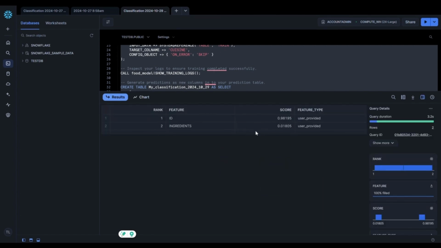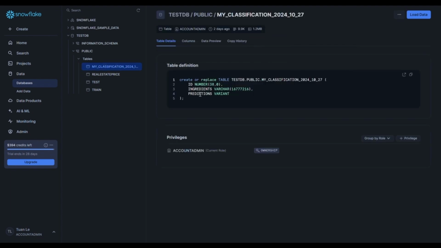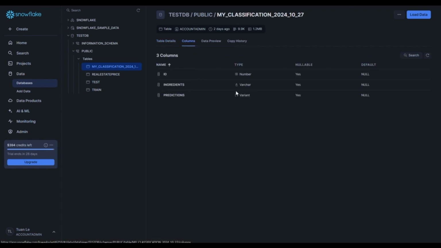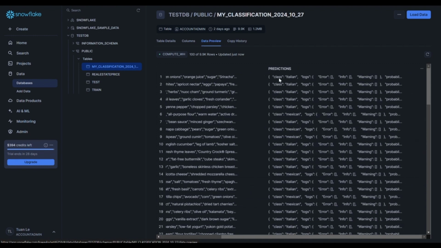You see here the result has been shown. They also create a JSON file, or the result file, to show the result of the testing. So this is our category predictions or classifications based on the train data of the test set. This is a test result, by the way. The prediction is what the Snowflake model predicts.